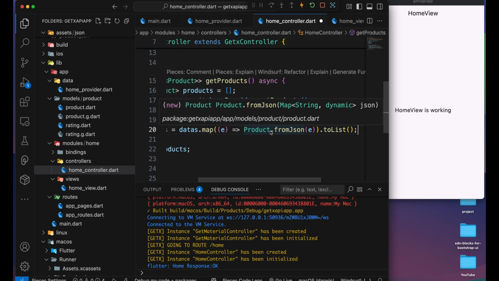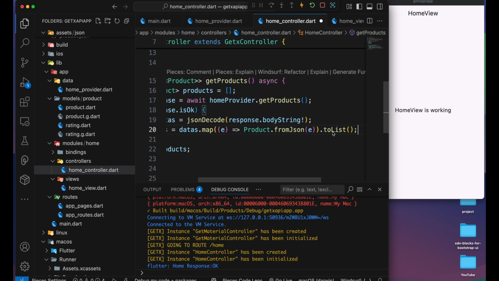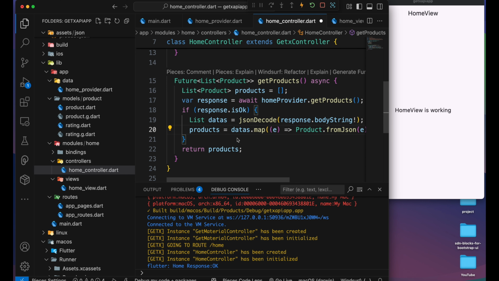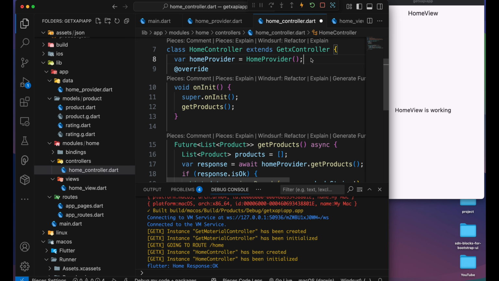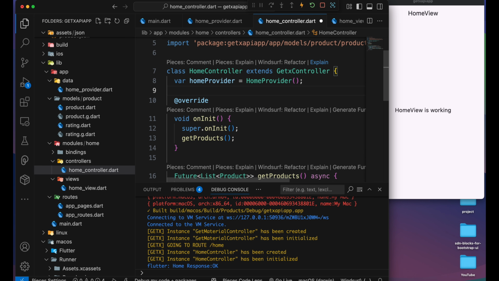This is the product object conversion way, and once the product conversion is completed, we can see the data like this. But here I have another thing: we need to create another list. Here we can create var products like this, an object we need to create.